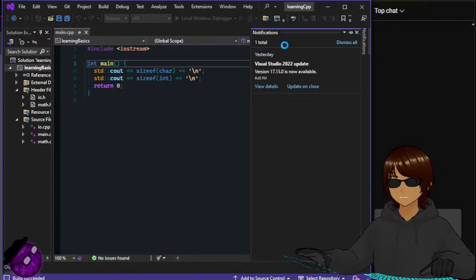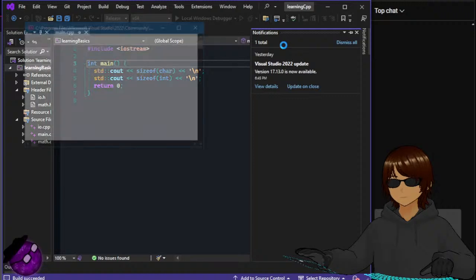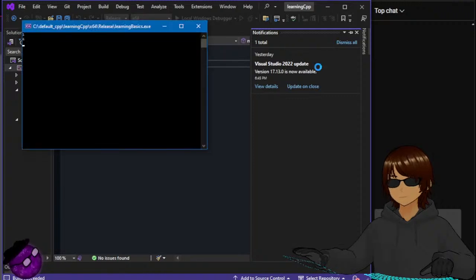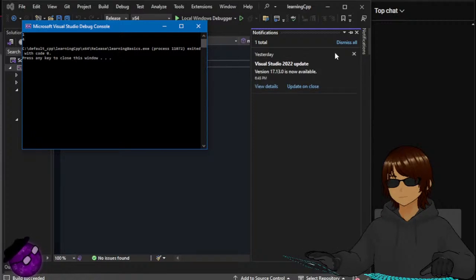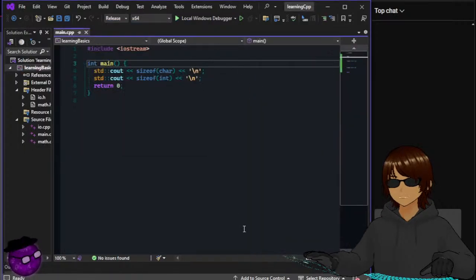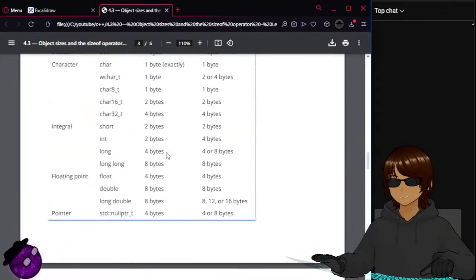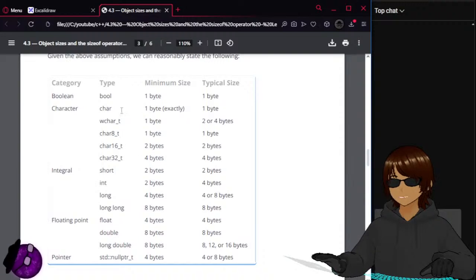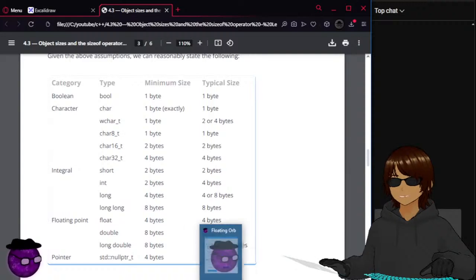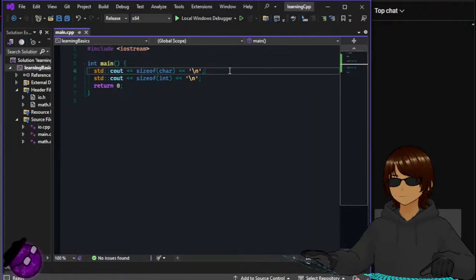There's a notification here. Okay, so it says 1 and 4. Hold on. I'm assuming it's in bytes. So 1 byte. Okay, so my compiler uses this as 4 bytes. Let's see what it says for everything else.